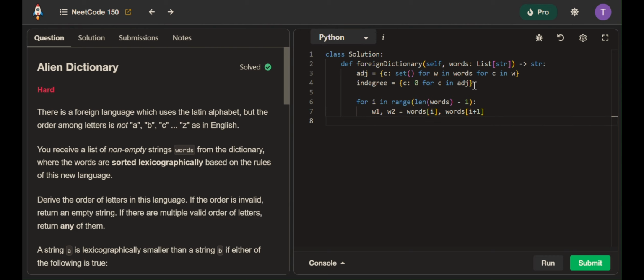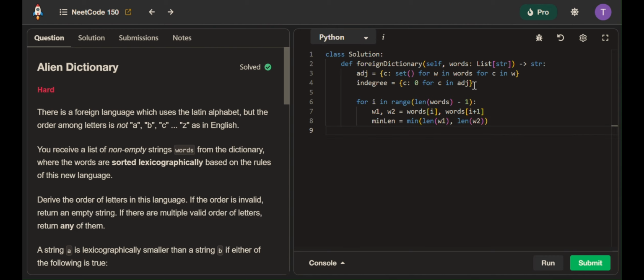Now I want to keep track of which word is the smallest one, because this is important. Remember the example with abc and ab, right? We want to ensure that we take care of this edge case. So to do so, I will keep track of the min length variable, which is basically the minimum value between the length of the first word and the length of the second word.